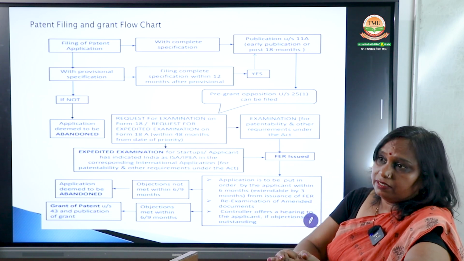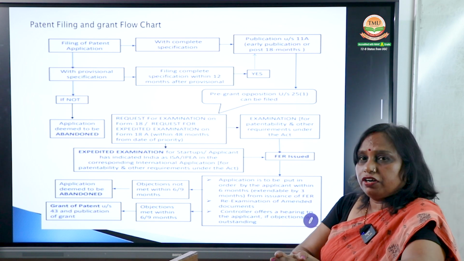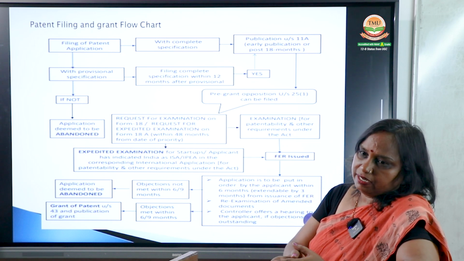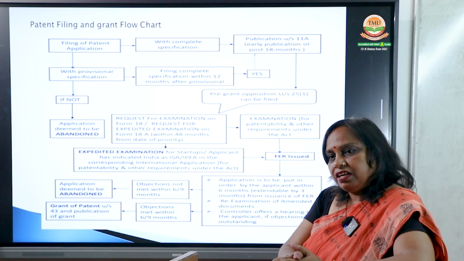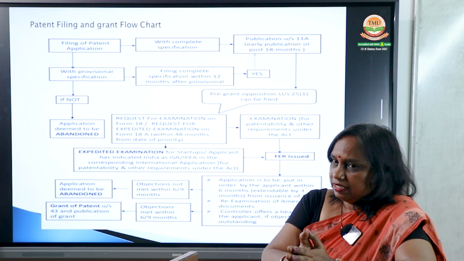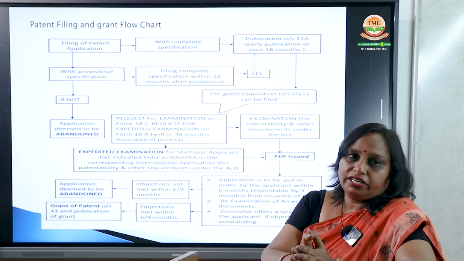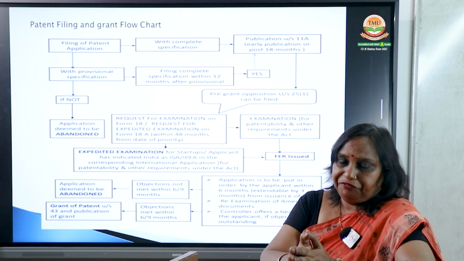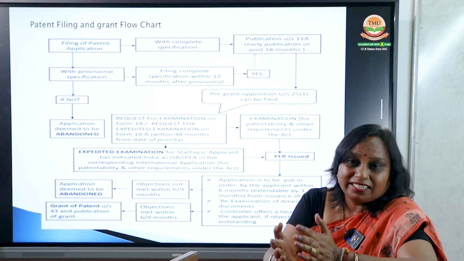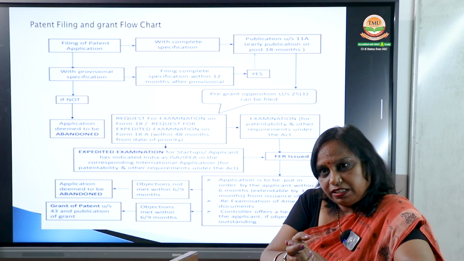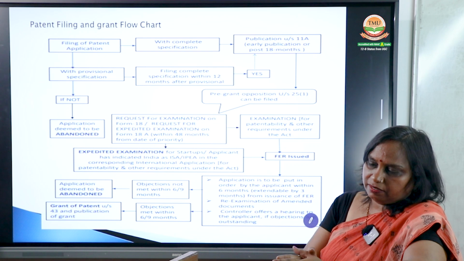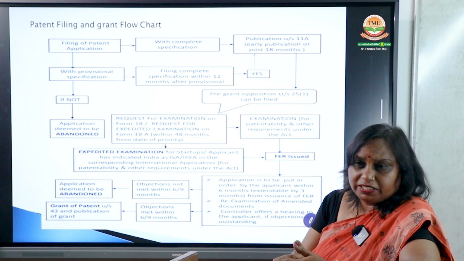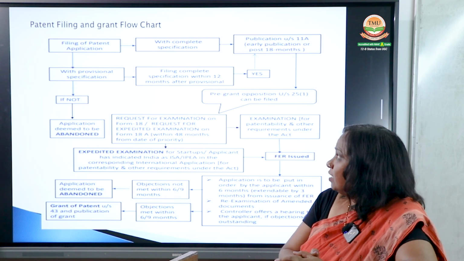This publication is done by the Indian Patent Office to let the public know that this particular invention is being made. Another purpose is that if anybody has already got a similar patent, then that person can take objection. Or in case the patent is not as per public policy, if it is immoral, illegal, or not supported by the public, in that case also the people can take objection and it may not be considered for the grant of the patent.